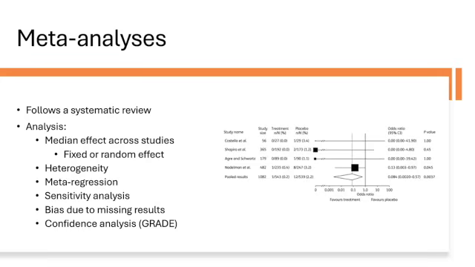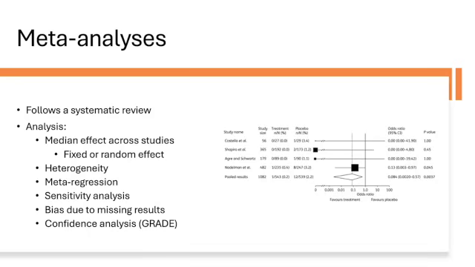Well, they'll see how much each individual study participates in the overall estimate of the outcome. They will look for bias due to missing results. Maybe there are studies that didn't get published because they didn't have significant effects. So is there evidence of a publication bias? Is there evidence of a limitation in where the studies have been done and what populations the studies have been done in? And then, as we mentioned with Cochrane, the GRADE approach, this is where the GRADE approach gets applied, that you can do a confidence analysis of how confident you are in that overall estimate.